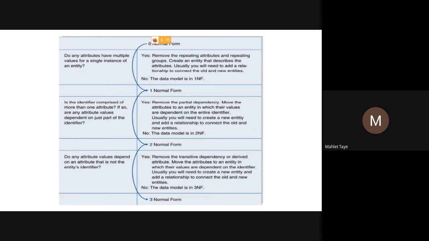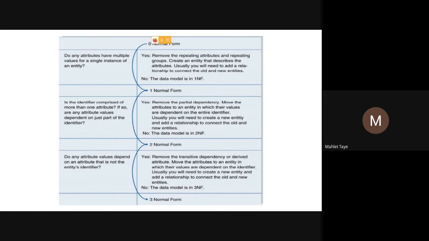So according to what we have discussed earlier, there is normalization. The basic idea behind normalization in a relational database is to avoid redundancy and dependency by minimizing data insertion, deletion, and updation anomalies. So basically, when you delete something, it doesn't disturb the whole data structure. When you insert something, it doesn't have an effect on the rest of the data which you had earlier. In order to minimize this, we have five normal forms, starting from first normal form, second normal form, third normal form, up to fourth and fifth. Basically, the first three are the necessary normal forms which we follow while we are designing a database for a specific purpose.